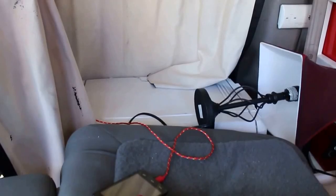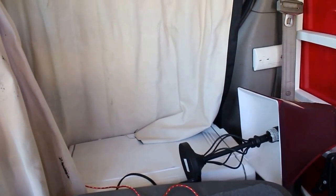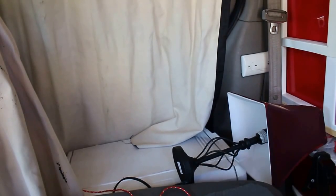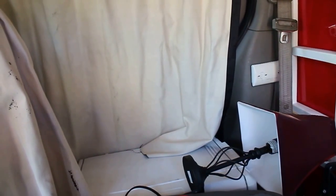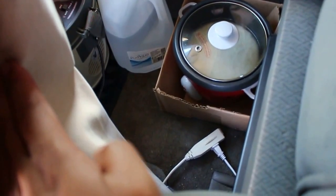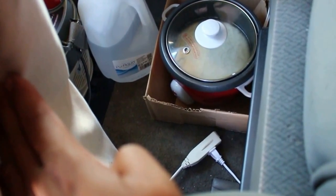I'm going to be doing another video here shortly, as soon as I finish this one up, which will show you some possible camp locations that are pretty cool around this area of Palm Bay, Florida, if you happen to be here. And right now, we'll be going along for a ride as I prepare to try to cook using the inverter. You can see I have my trusty rice cooker there. I added the water, and I have plugged everything in.